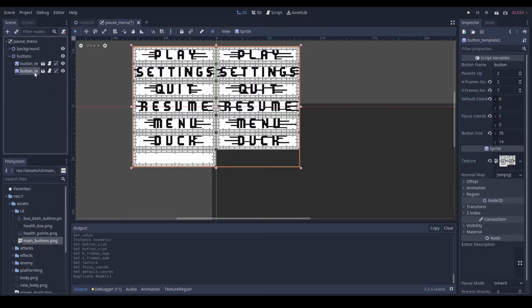And then we can duplicate this. We'll have settings, which is 1. We'll have dock, which is 0, 1, 2, 3, 4, 5. And then we'll have menu, which is 4.